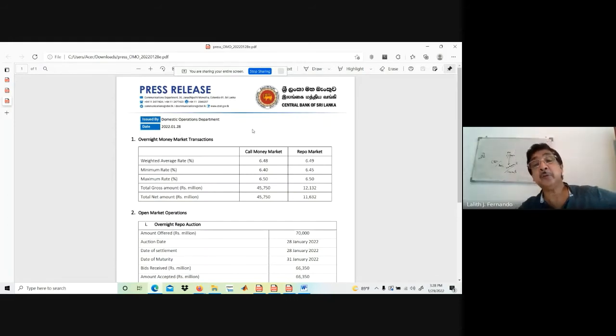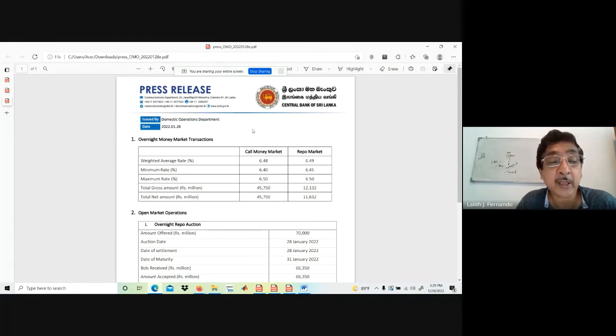Overnight means now when the banks come into the transactions, they need to sell or buy, or you can say borrow and lend overnight. Overnight means only for 1 day. Now if I borrow today night or today, I have to settle it tomorrow. That is what you mean by overnight. Overnight money market transactions is that type of transactions. Overnight means only 1 day.